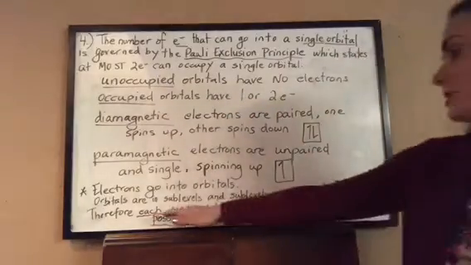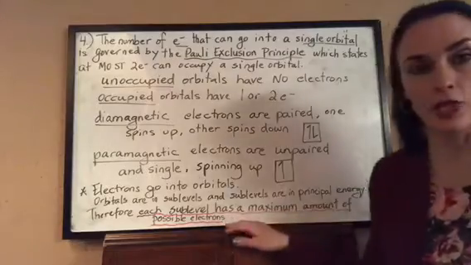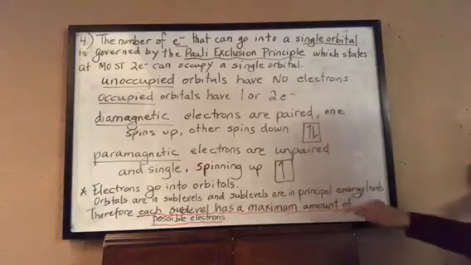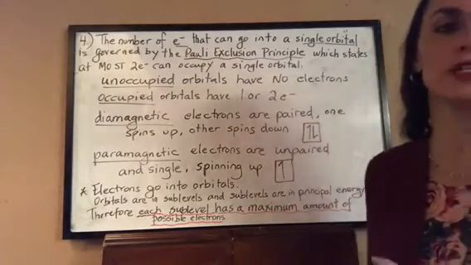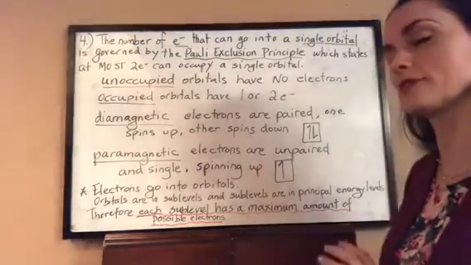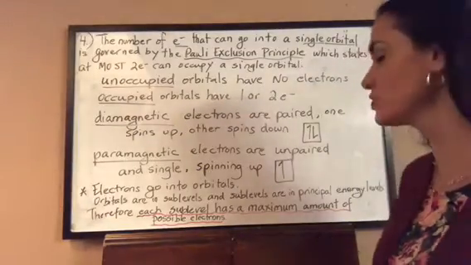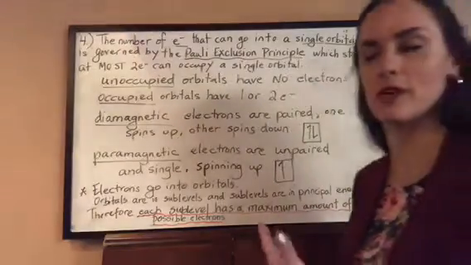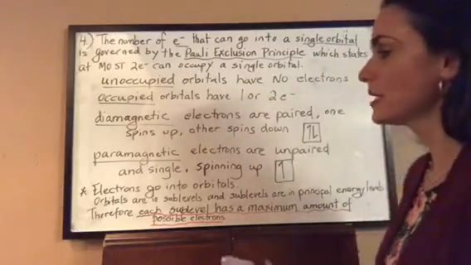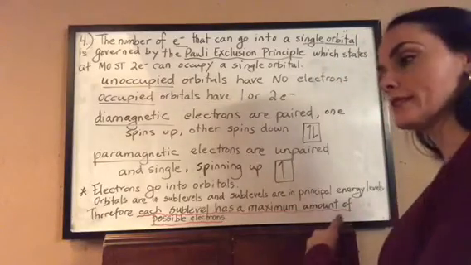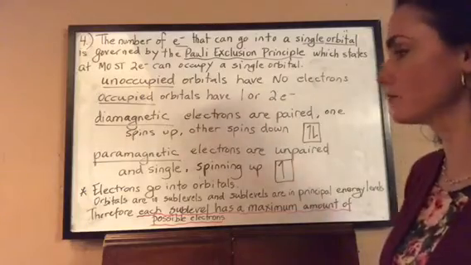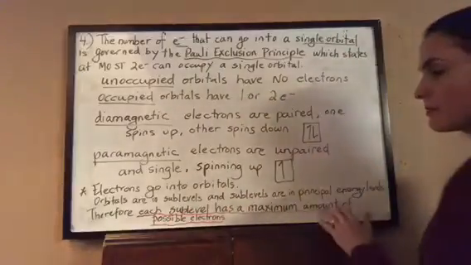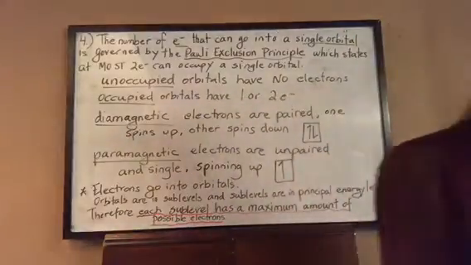But each sublevel, therefore, because it only contains so many orbitals, and the orbitals can only contain at most 2 electrons, each sublevel has a maximum amount of possible electrons. That information we're going to be able to use to help us to write electron configurations, which are the arrangement of electrons in an atom. So we're going to take all of these concepts, or most of these concepts from this video, and we're going to use them for the sections in Chapter 8 that we're going to start off with. So we're going to now learn about the maximum amount of electrons in a sublevel. Let's look at that.